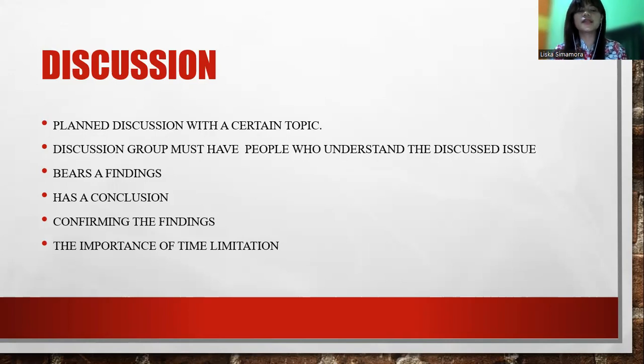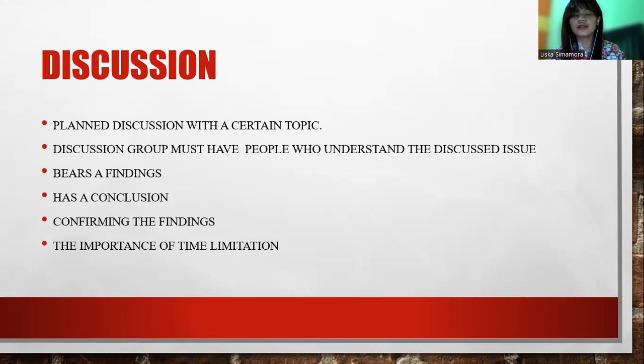And the third one is about confirming the findings. So let's say in the first discussion with a certain topic, you already have the findings. And then those findings, you will confirm to the expert. It could be to the entrepreneur, it could be to the farmer, it could be to the policy maker.